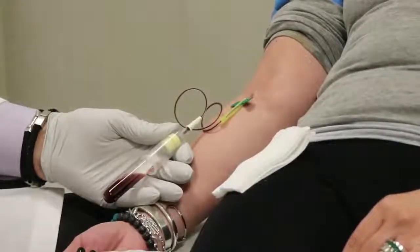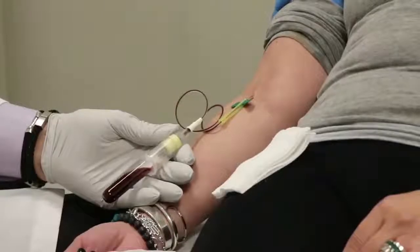I had microdermabrasion with PRP and microneedling done. Microdermabrasion is usually done by an aesthetician — they sandblast your skin or use water or a spatula — but this was more intense. PRP stands for platelet-rich plasma. They draw your blood, spin it to separate the platelets, and then inject it, because platelets contain many growth factors. When injected into an area, it makes the skin look beautiful, stimulates collagen, and helps wound healing.